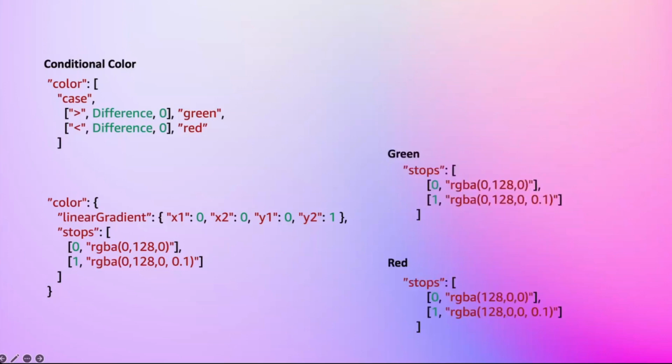Green would be passing in this RGBA string for those stops, and red is passing in a slightly different RGBA string. Basically, it's the same thing, it's just 128 is in the first column instead of the second. This is RGBA for green, this is RGBA for red. And this is how we can use that difference in a conditional operator to provide different colors. So now we can go back to our chart editor and put it all together.